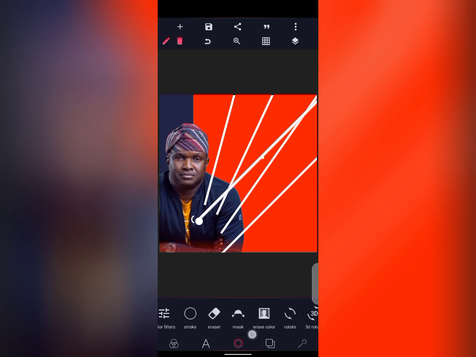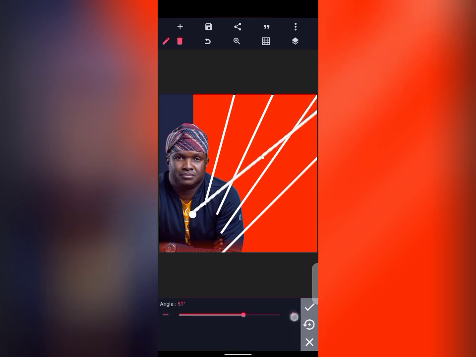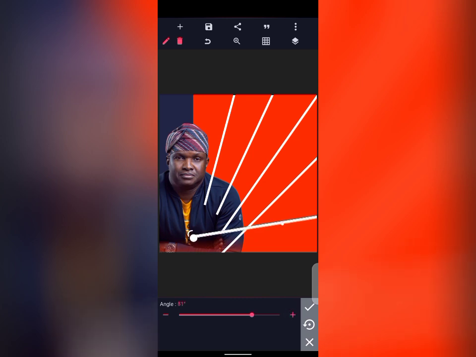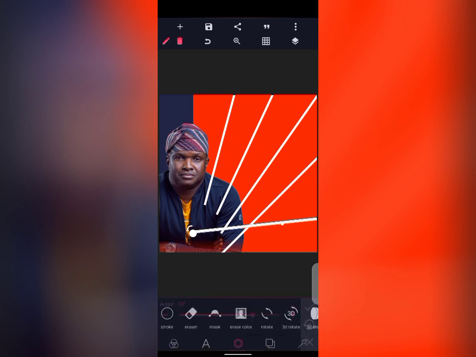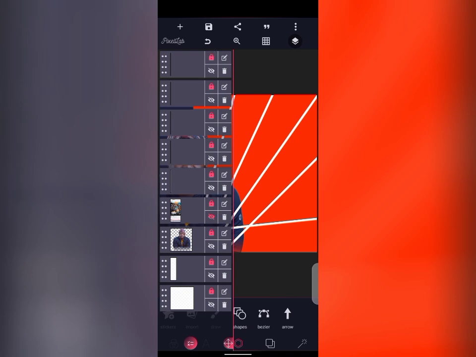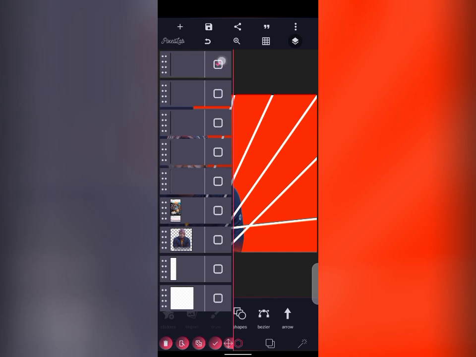Let me just rotate it. So what you do now is merge all the white shapes together, all the white shapes.